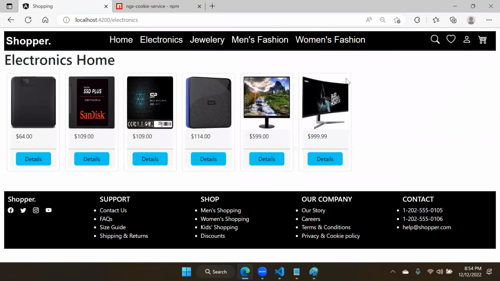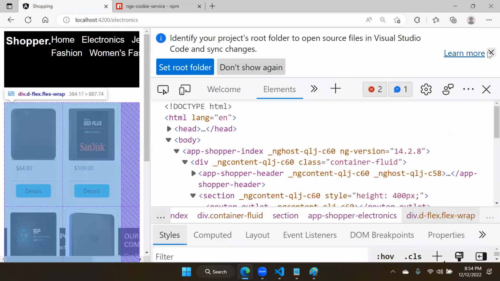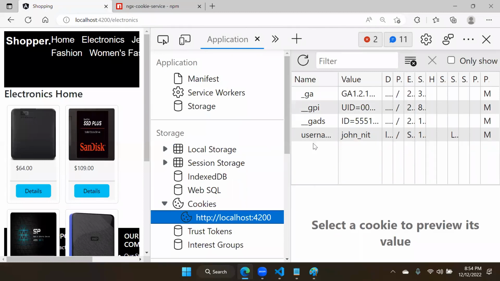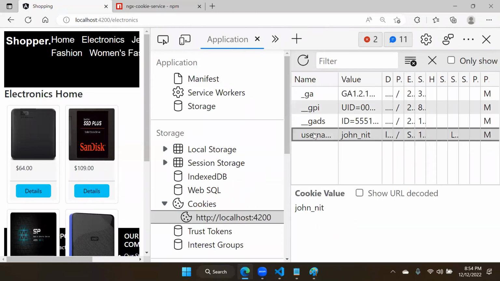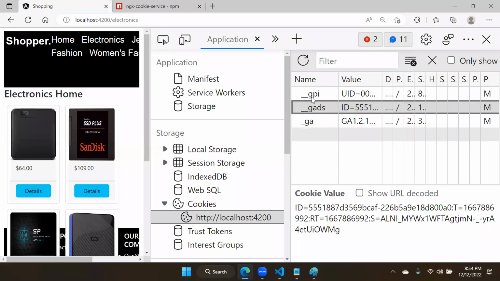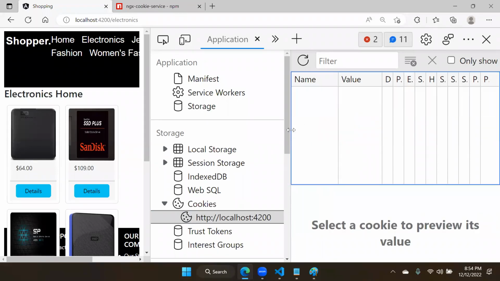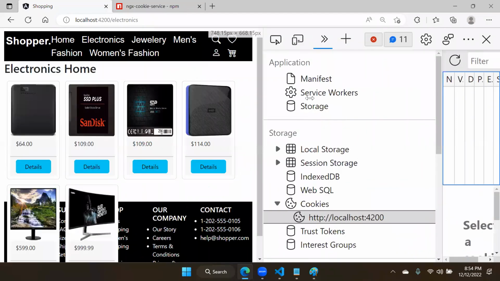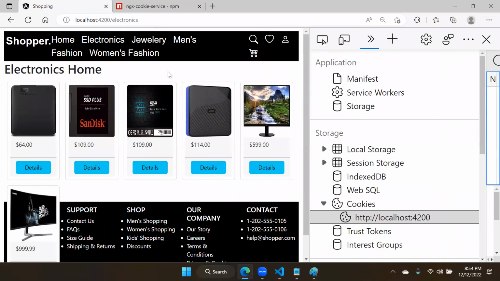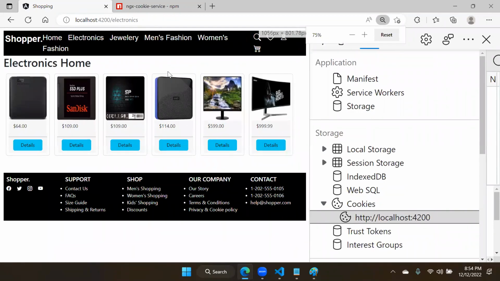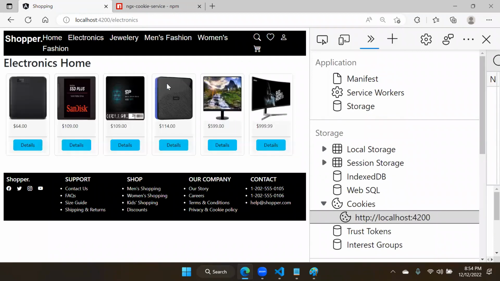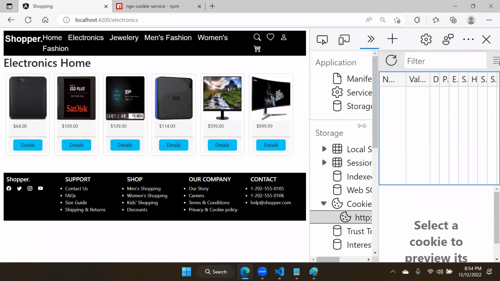Now let's go to our application. In the cookies, delete all the cookies. I'm deleting these cookies. Right. Let's go to the home page. After that, electronics. It should not get that.